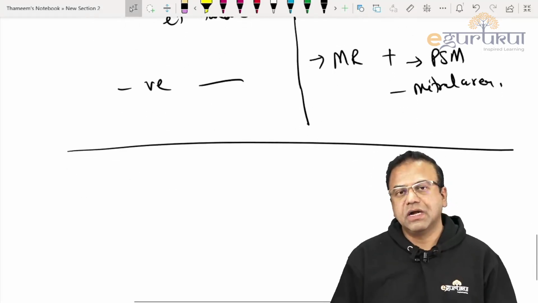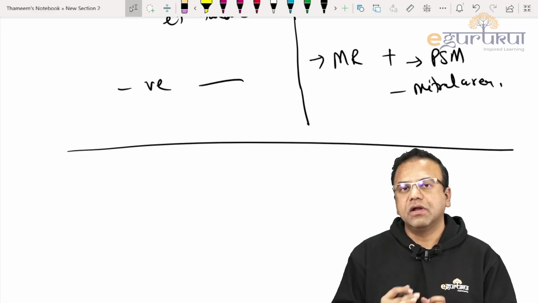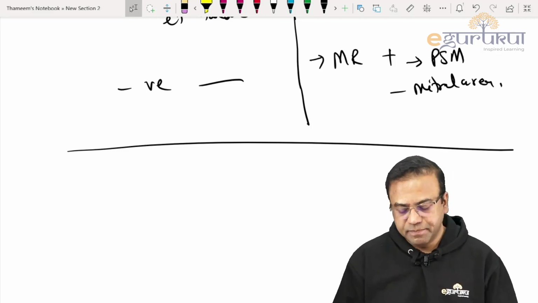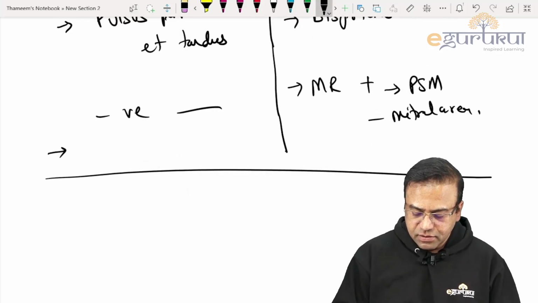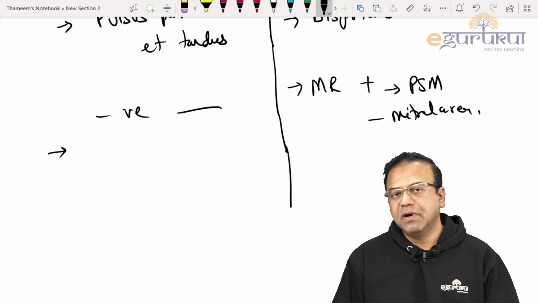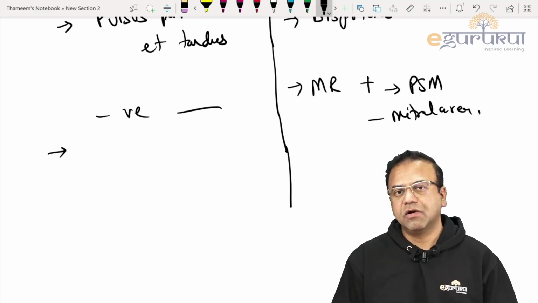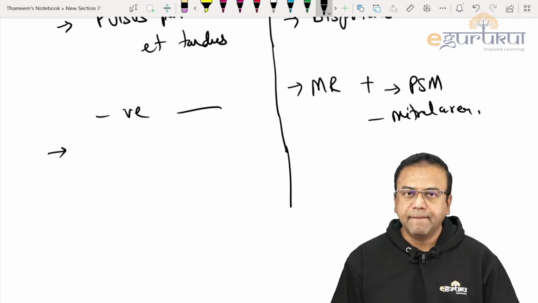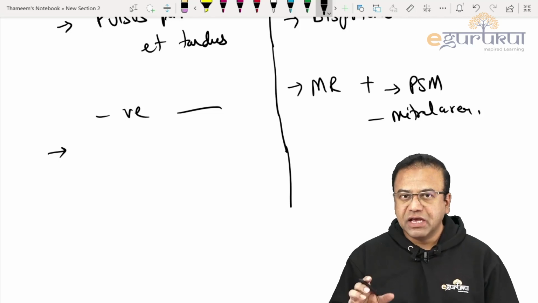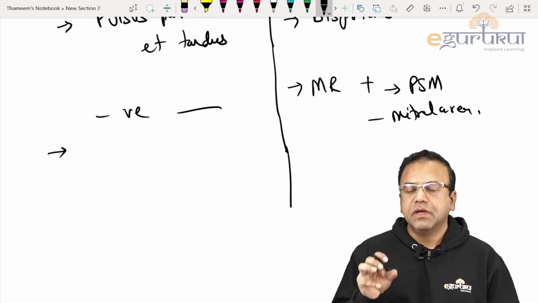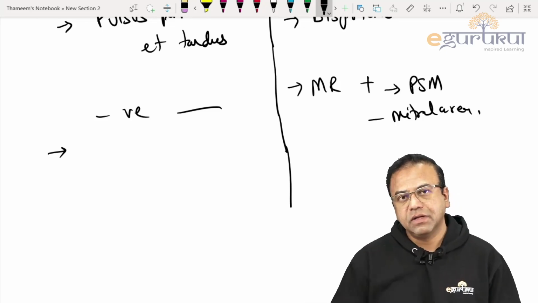So all these are the clues that will help us differentiate and tell whether we're talking about an aortic valve disease or a subvalvular pathology like HOCM. One major differentiating feature actually is dynamic auscultation. The murmur varies significantly with HOCM. The variation with dynamic auscultation is not much in aortic stenosis. Meaning, if you make the patient stand, if you make the patient squat, if you do Valsalva, there will be variation in the character or the loudness of the murmur. This variation is very minimal in aortic stenosis. It's very dramatic in patients with HOCM.